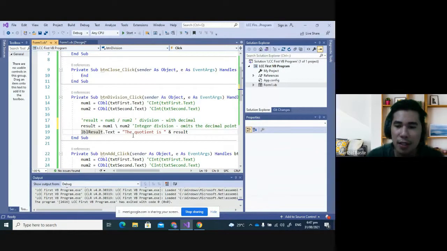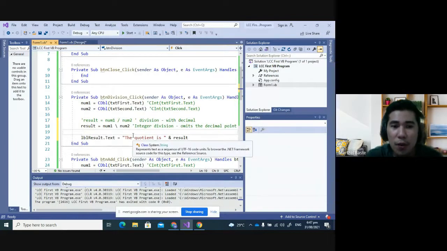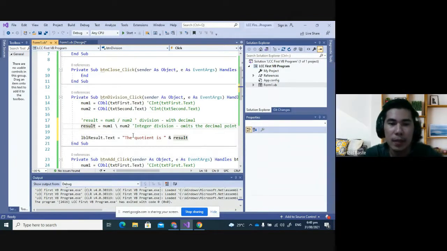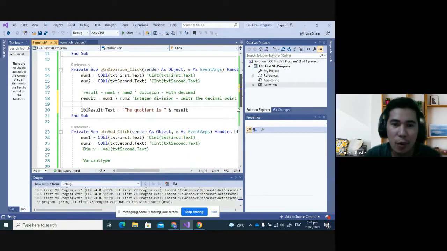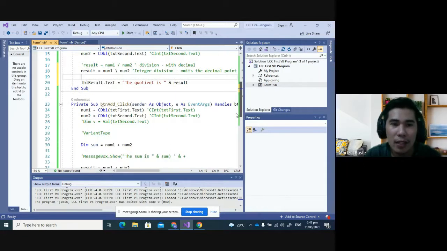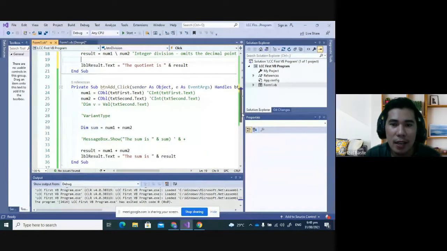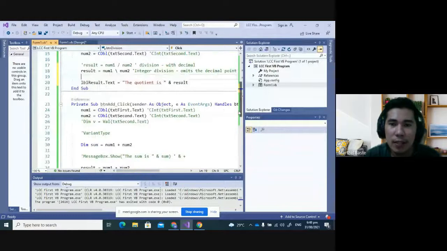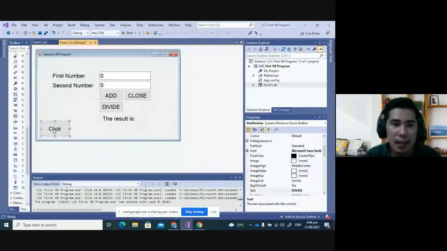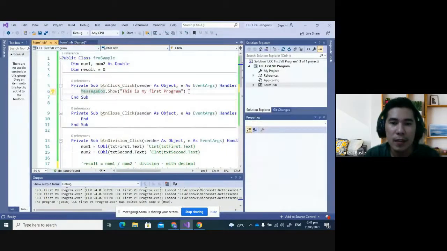Another operation is the mod, which returns the remainder. So let's try to use something. Click on this one.